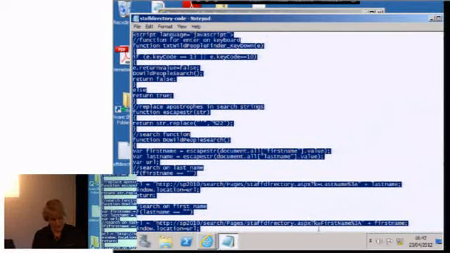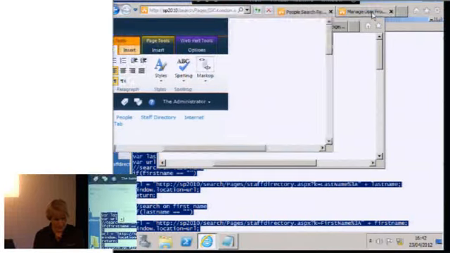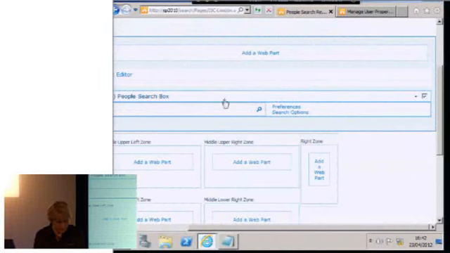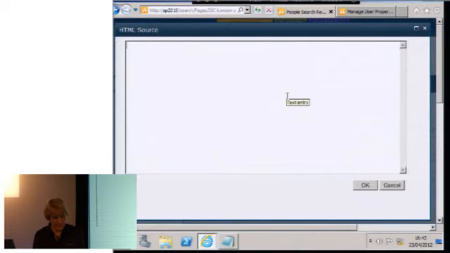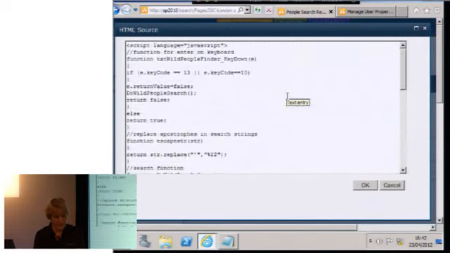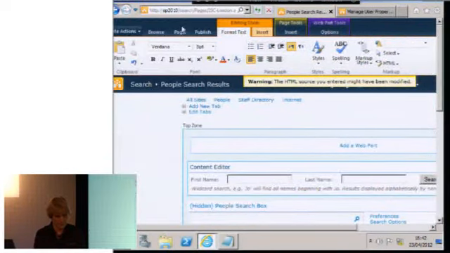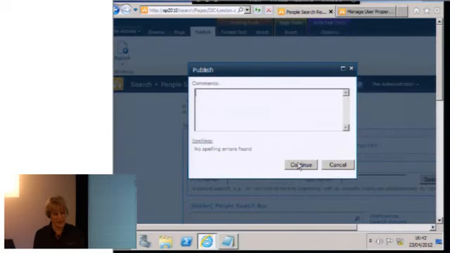Let's go back in. So you can see I'm going into the ribbon, edit HTML source, paste, dropping the code in there, click OK, and there we go, straight in. Publish as quick as you can.